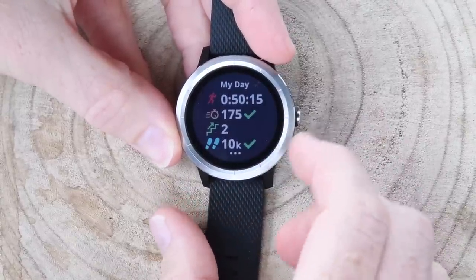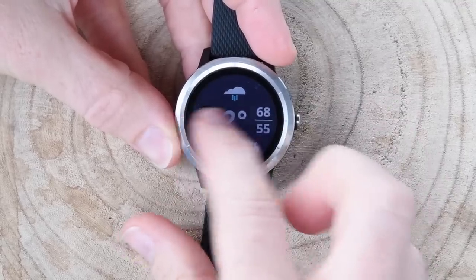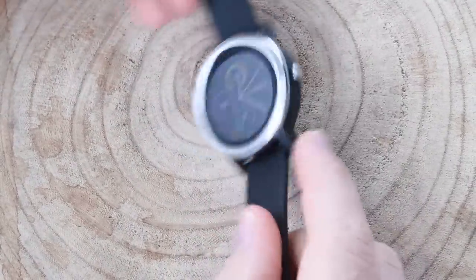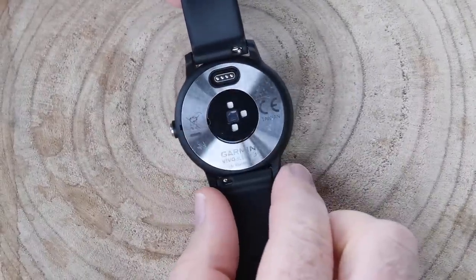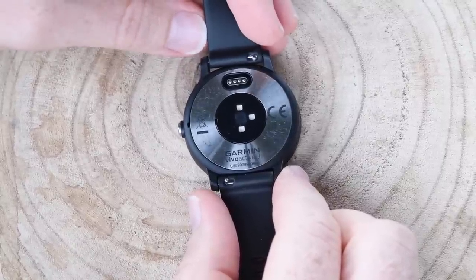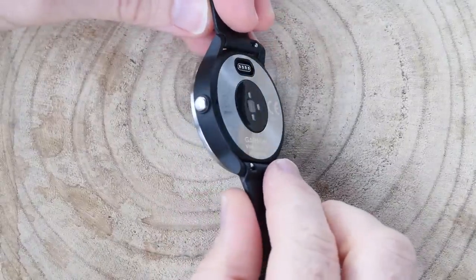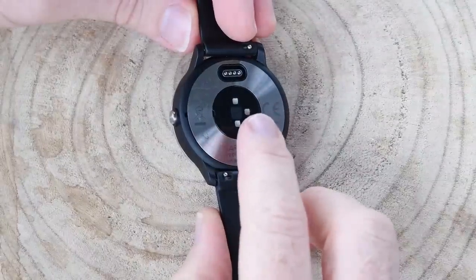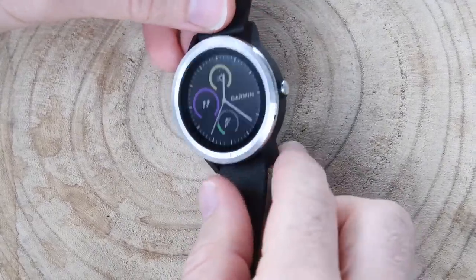There are calendar events and a day summary — I did a 50-minute run at the top there. And we're back to weather. A couple notes on the watch design itself: it is a new round design. It uses the same Garmin connector on the back as the Forerunner 400, 935, the Fenix 5, and the new Vivo Sport — all the same connector. This is the new Elevate optical heart rate sensor, also introduced on all those products. It started rolling out this past January. It has a lower battery profile, so it lasts longer, and it's smoother and a little more accurate in my experience.